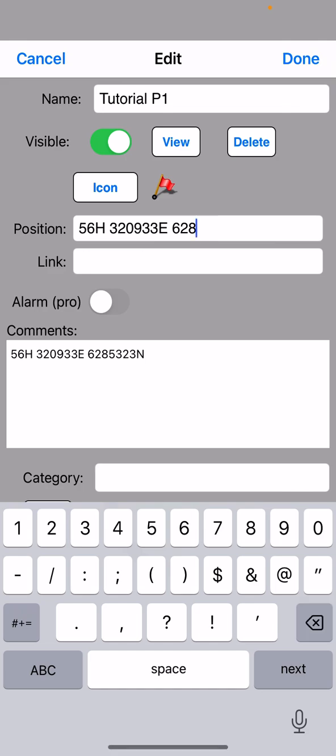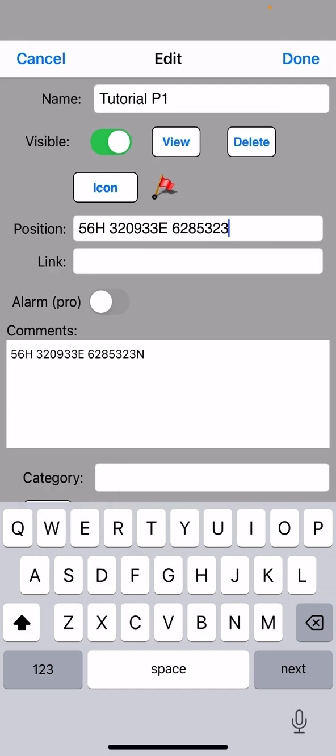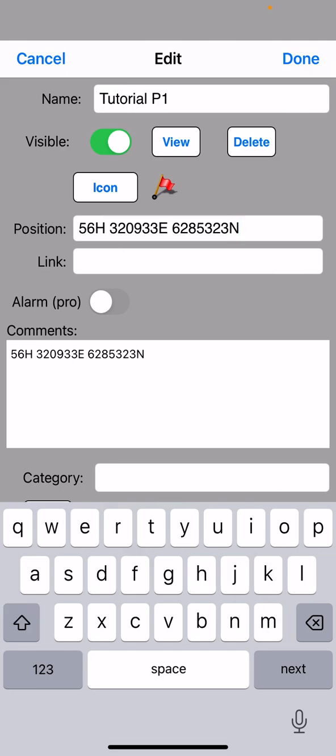The closer you are to the point that you've dropped, the more likely the numbers will be right, or the more likely they'll be close enough. So 628, 5323, and it's probably quite fussy about format, so try and get it exactly right. The easting is 6 numbers if we ignore the 0 on the front that's inherently there, and the northing will be 7 numbers.